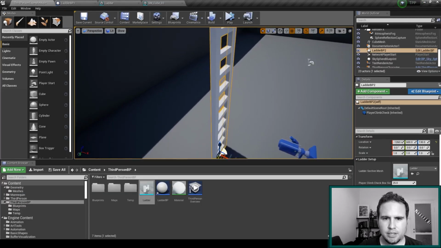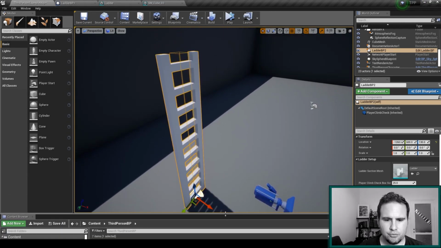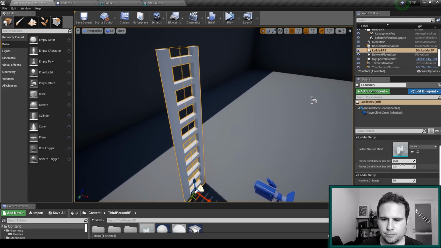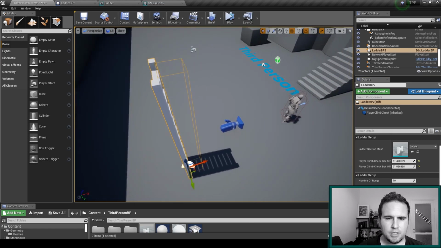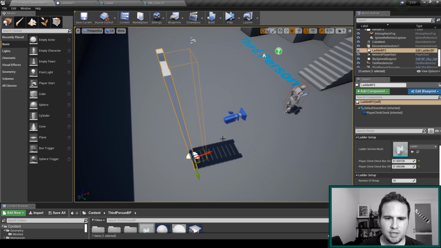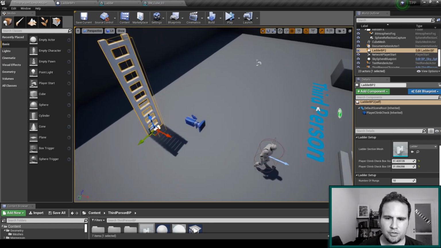And now looking at our ladder from outside, we can see that we can actually control the size of the box, right? And the location of the box. So let's say I can put the box here on the X, so whenever our player is approaching the ladder from this side, he can climb, but from this side it won't register as an overlap and he won't be able to climb. So the ladder can be climbed from only one direction.